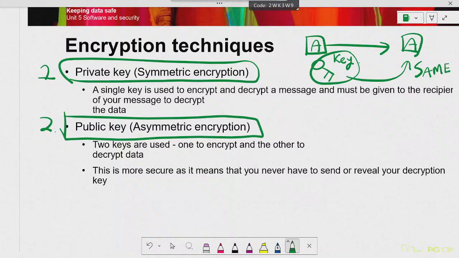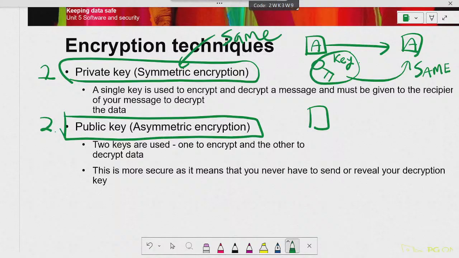This is called private key. It's called symmetric. Symmetric means the same. So that means that I make a cipher, and then I give the key to the same person so that they can hide the information.